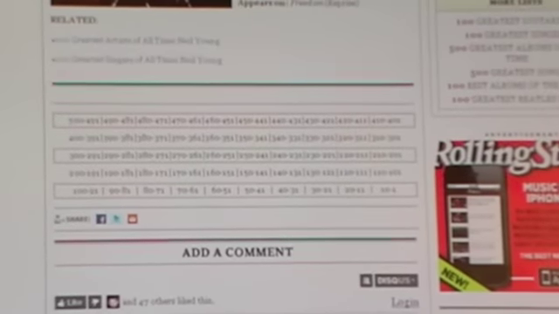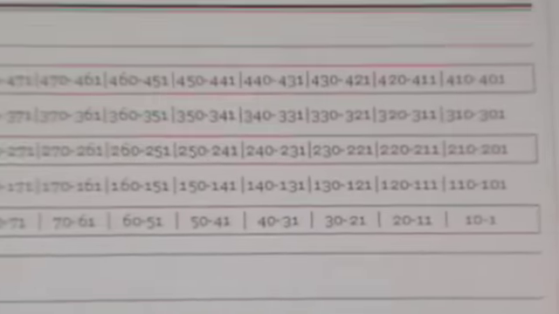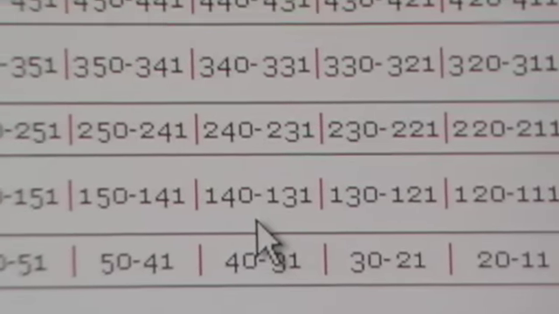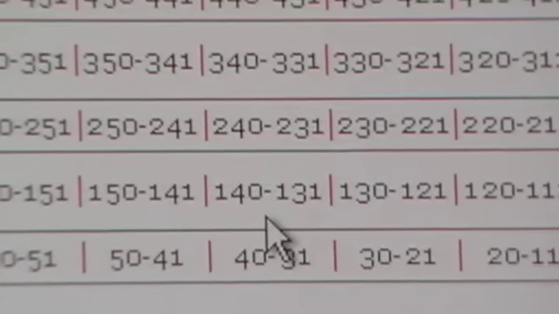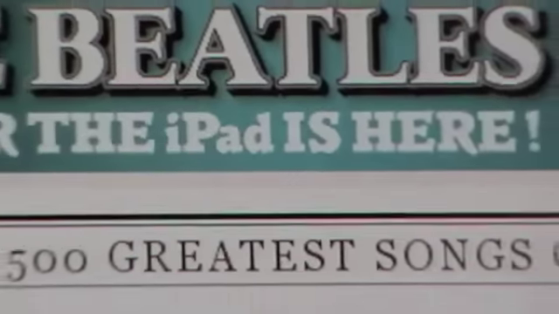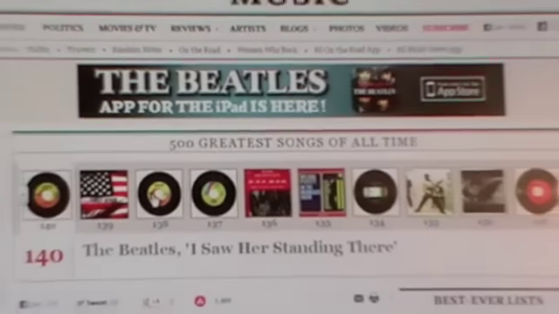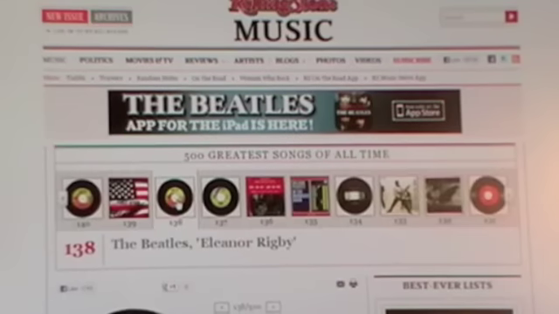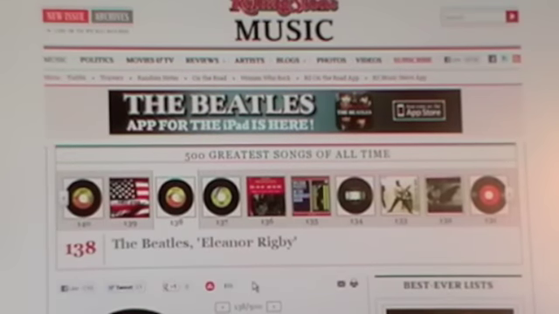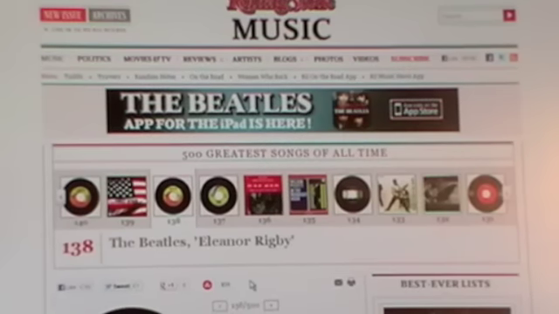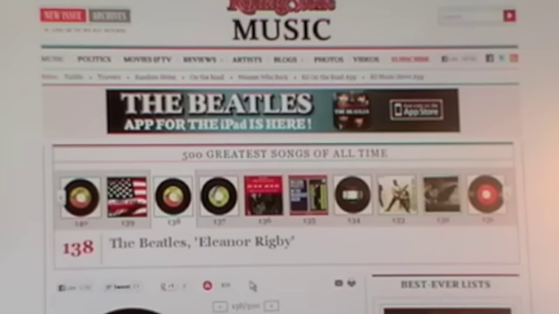Next number is 138. So that's in this range, 140 down to 131. Click on 138 and we get a Beatles song, Eleanor Rigby. Again, I'll just jot that down on my paper pad.